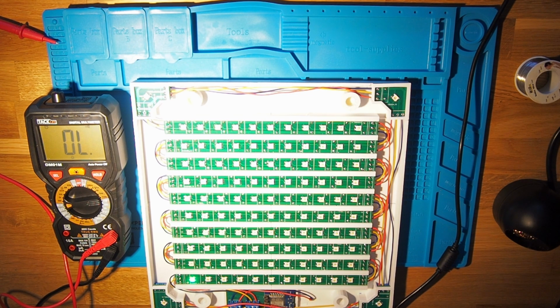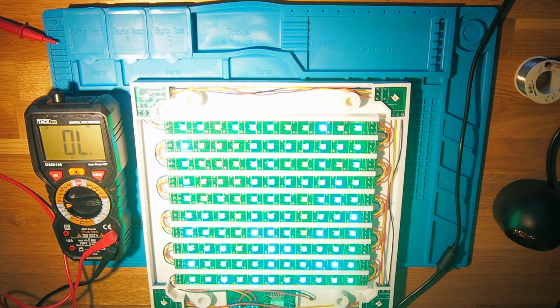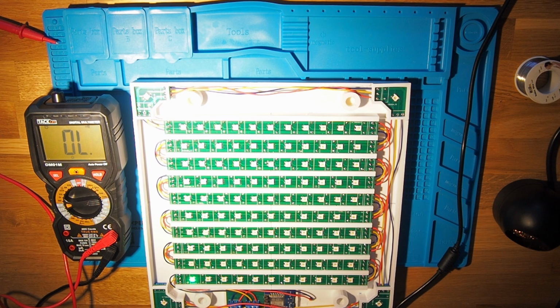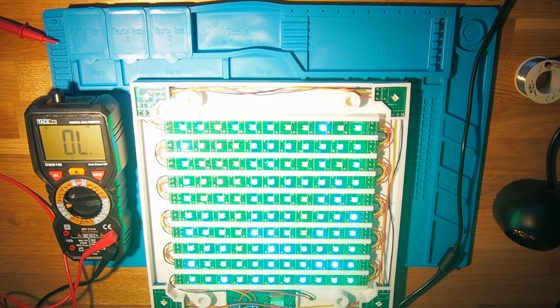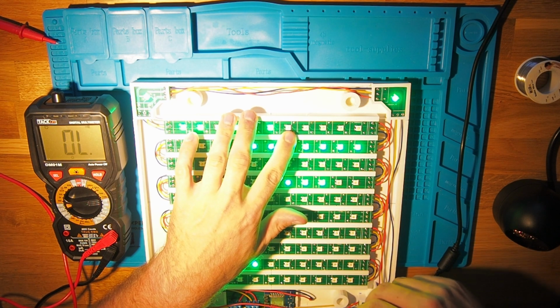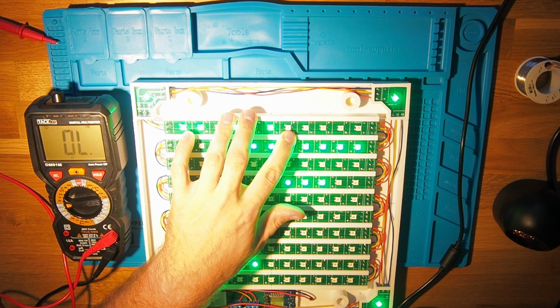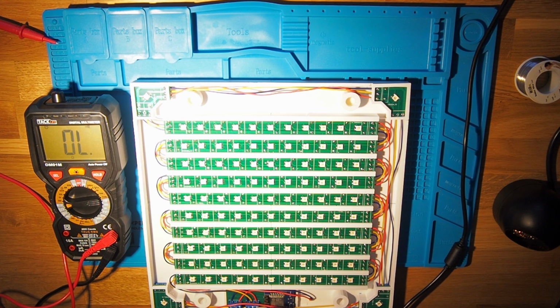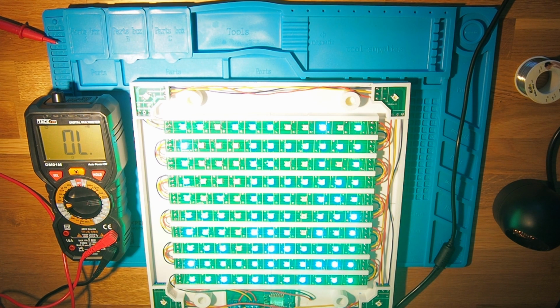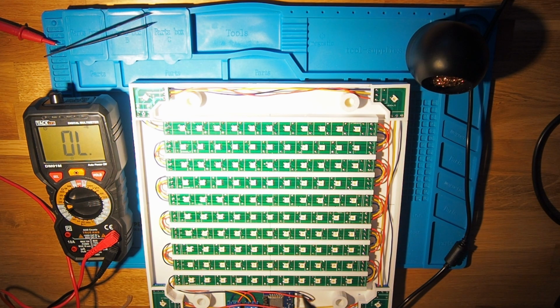Let's turn on the clock and let's see again where we can see the fragments. There we have it. Let's turn it on again. And yeah, now we can clearly see between the fourth and the fifth LED. There we have the issue. I'm gonna plug it out, plug it in again. See some different flashing from there on. And there it is. Okay, there seems to be the issue.